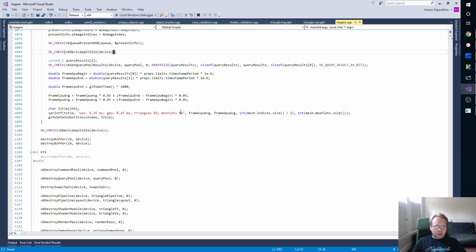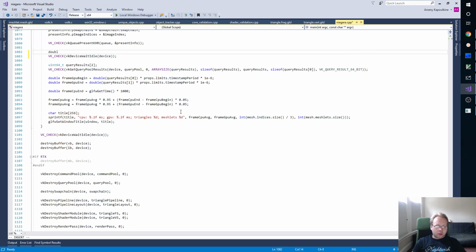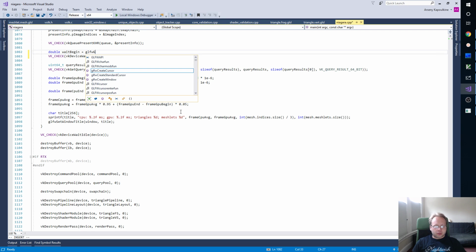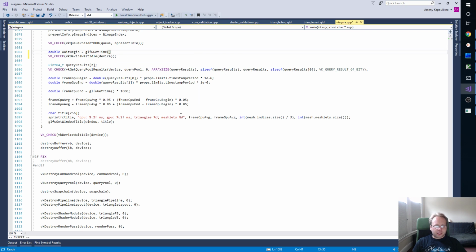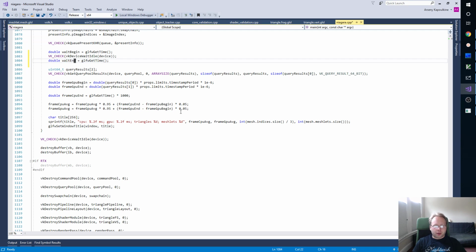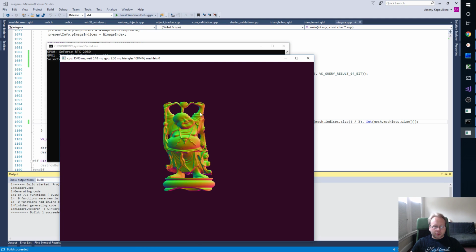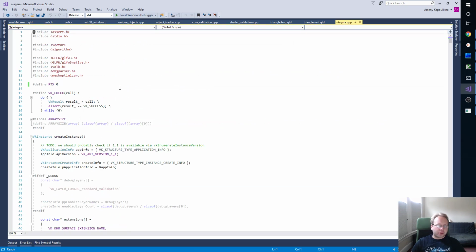In fact, let's just do a throwaway thing where we'll see how much time we spent waiting, and it's probably around 2 milliseconds, because that's what the GPU time is. No, it's much smaller, right? Yeah, it's because present hogs everything.